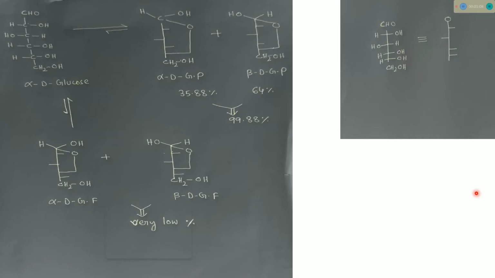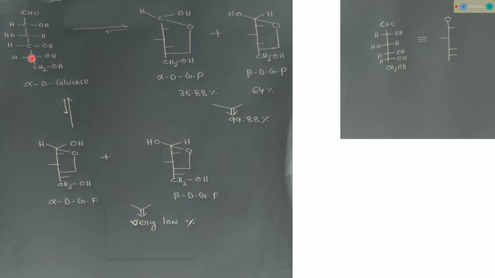So let's see. This is the structure of D-glucose. This is the acyclic structure, and these are the cyclic structures of D-glucose, called anomeric structures. First, we all know about naturally occurring carbohydrates. Glucose is a carbohydrate, an aldohexose. Fructose is also a carbohydrate, a ketohexose. Naturally occurring carbohydrates, those we get from nature, are D in nature.